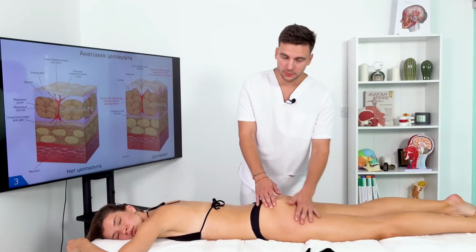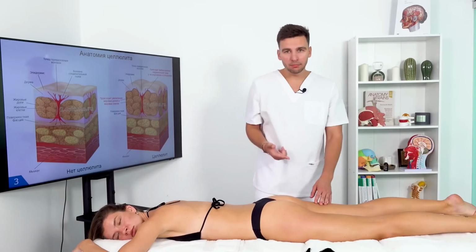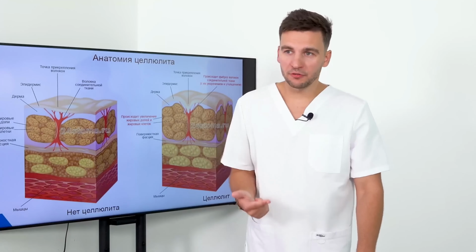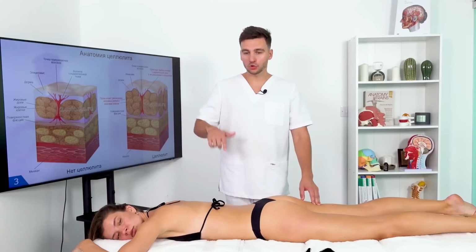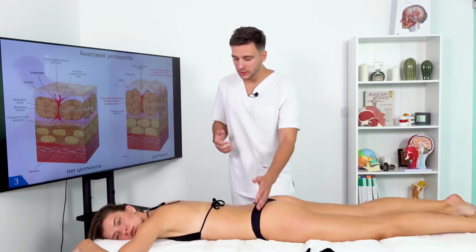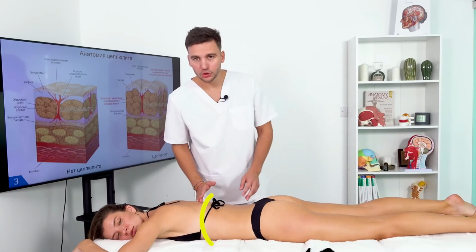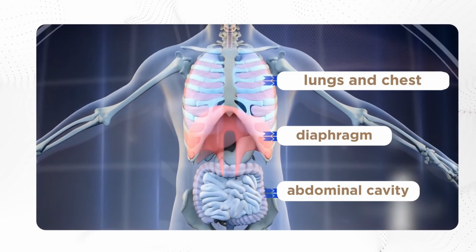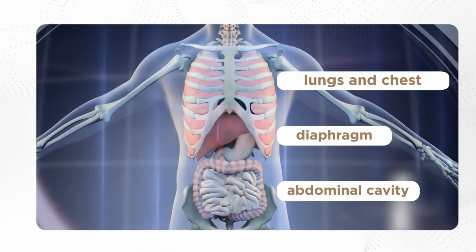This helps when there's already a problem, and it gives a quick effect. But to prevent cellulite altogether, you need to focus on prevention. And the best prevention is to keep your body in good health. What do I mean by that? Your organs need to function properly. We have the body's diaphragm, the thoraco-abdominal diaphragm, and the pelvic diaphragm. This is a whole complex of muscles and tissues through which blood vessels pass.